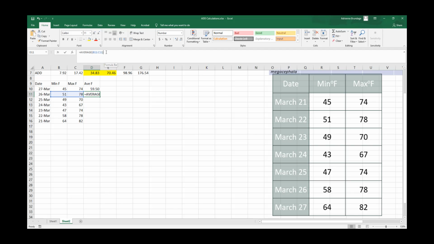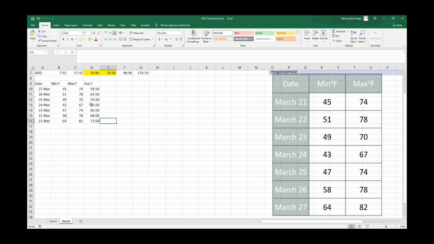Cool. Now, what's nice about this, again, is once you put in that formula once, you can just drag all the way down so you don't have to type it 1,000 times. And all this is going to do is average the cells right next to it. So again, you can go through and spot check. Yep, that looks right. Next one. Yep, that looks right. Yep, that looks right. So now we've got the average for each one of these. And see how fast that was?